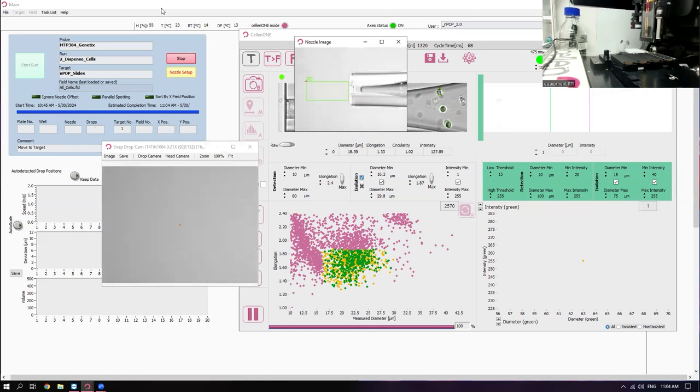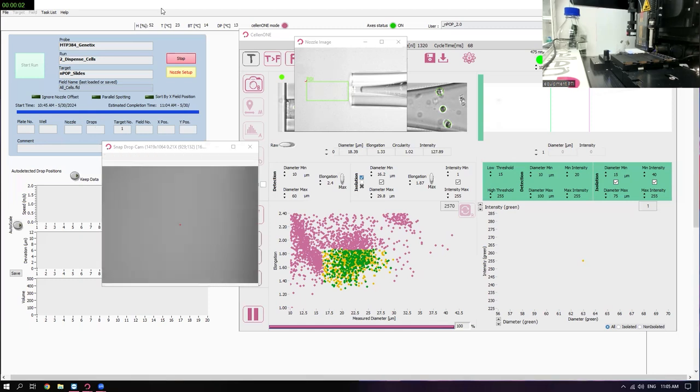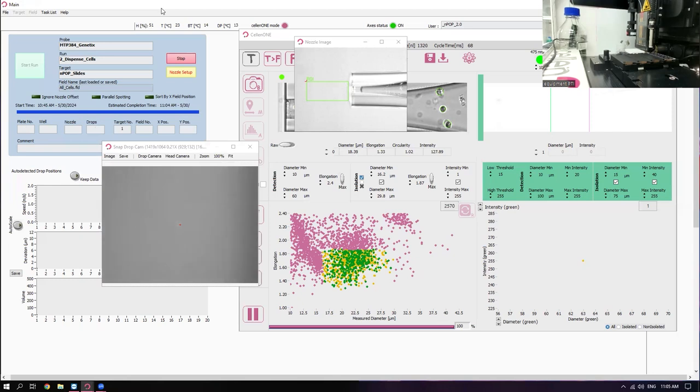So if you're handling a smaller particle, essentially you have very small particles. It's a pretty well laminar flow in the tip of the nozzle, but there are locations where small particles can get stuck in little vortices and they don't flow as uniformly. And so if you have a large nozzle or a medium nozzle, instead of being 95%+ single bacteria, for instance, you'll be 80-85% single bacteria, and those other wells will be empty. Maybe because of the diameter also increasing the focal plane where you need to be able to detect stuff. So you're bringing everything closer to that focal plane, and you're essentially creating a more robust laminar flow, which gives you the ability to do that. And then the larger size nozzles are better for samples with larger cells and aggregates.